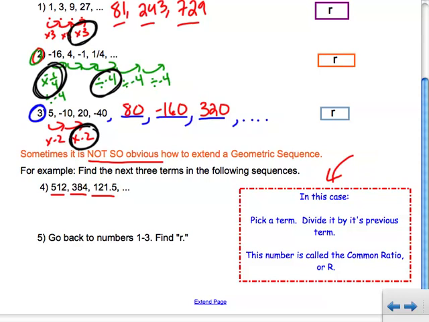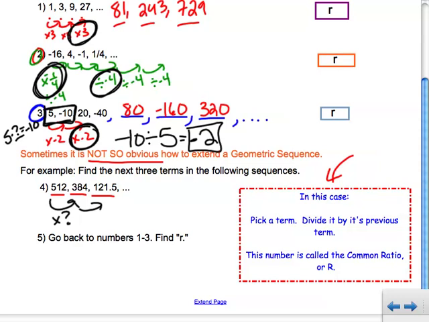If you're trying to find the missing number that I multiply by 5 to get -10, well, all you have to do is take -10 and divide by 5 to figure out what that missing multiplier is. So you could do -10 divided by 5 and get -2. That must be what I was multiplying by. If you're trying to figure out how to go from one term to the next, I'm multiplying by something, I don't know what that is. Well, division is the opposite of multiplication, so I can divide one term by the one previous to figure out what I must have multiplied by to get that second term.